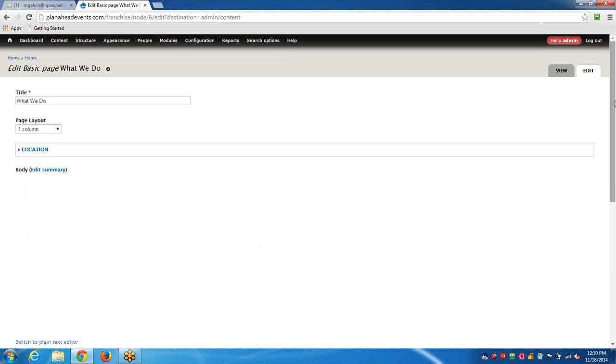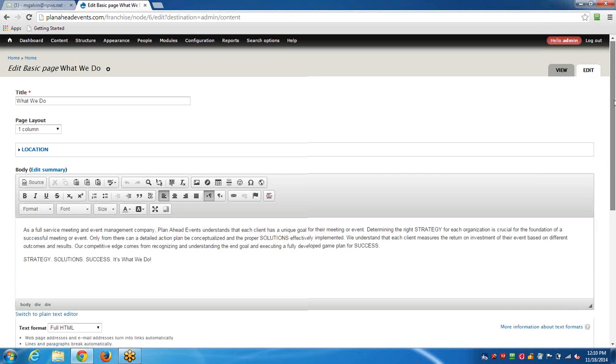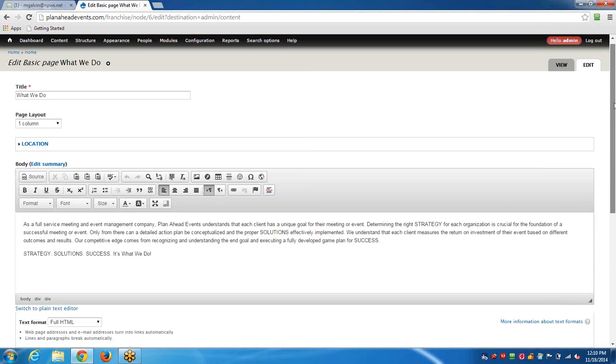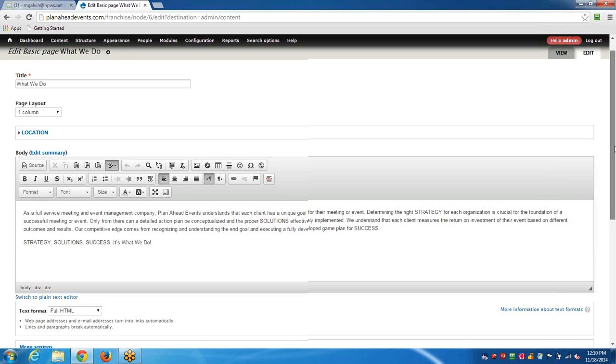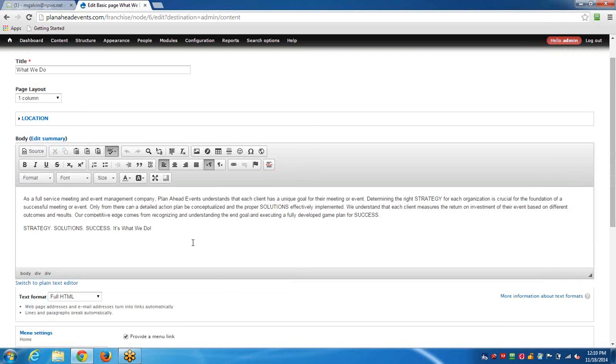Here we go. And this is your editor. It's a built-in WYSIWYG, so it's what you see is what you get editor. We recommend using Chrome or Firefox for this. It does have a bug with Internet Explorer.